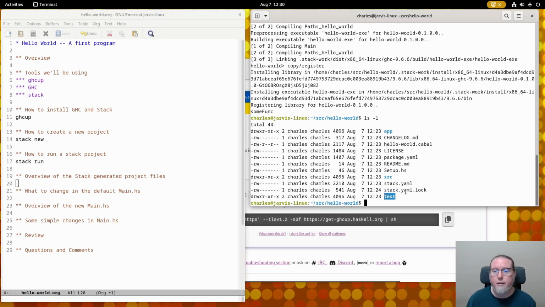And the test directory is where we keep our tests, especially our unit tests. This is not something we're going to be doing for a while. As it turns out, testing is vital to software development, absolutely vital. We should always write unit tests. But when we're first learning to program, we don't know enough to write unit tests yet. So we have to first focus on learning to program. And after we learn to program, then we're going to learn to write unit tests, and we'll start writing unit tests for the stuff we practice with, that we develop.